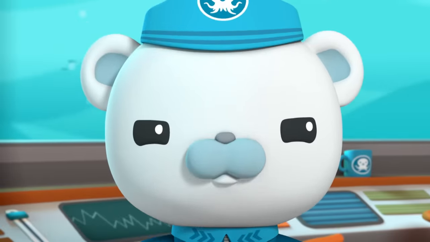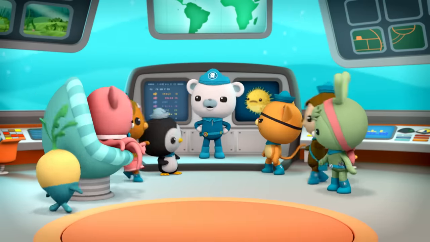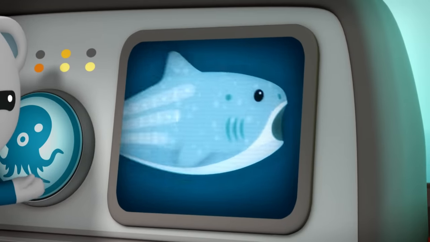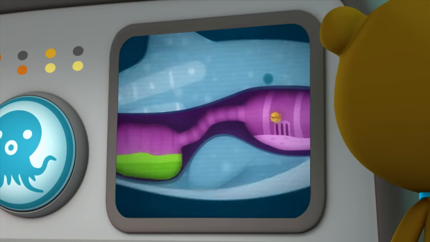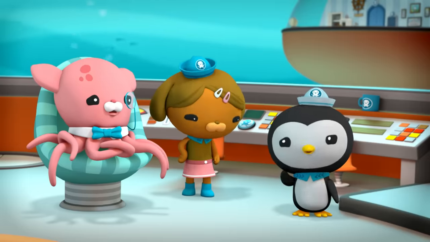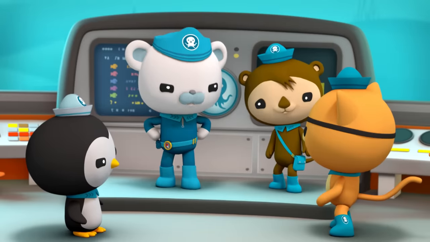Octonauts to the HQ. Octonauts, this mission is a double rescue. We've got to save a porcupine puffer and the whale shark who's just swallowed him. Porcupine puffers are small, but they're one of the most poisonous creatures in the ocean. If the puffer gets into the whale shark's stomach, he'll be turned into food. And his poison will spread and make the whale shark very sick. We've got to get him out and fast. For both their sakes. Peso, Kwazii, to the launch bay.